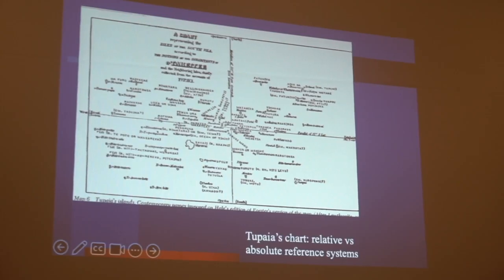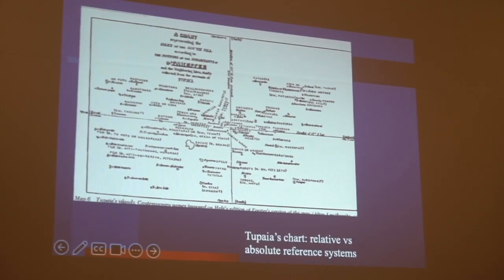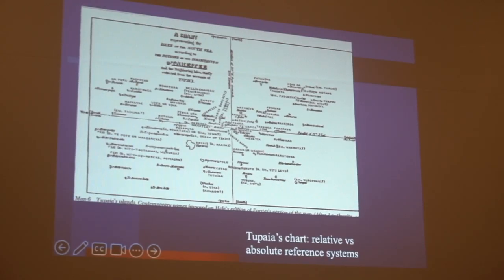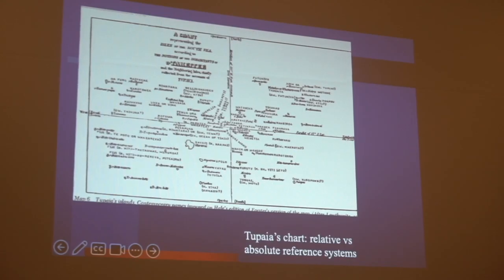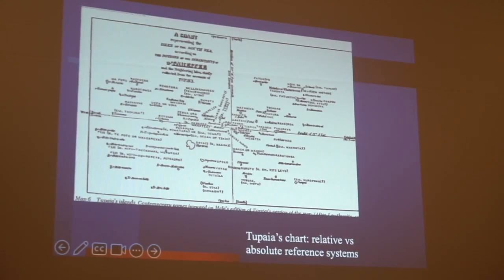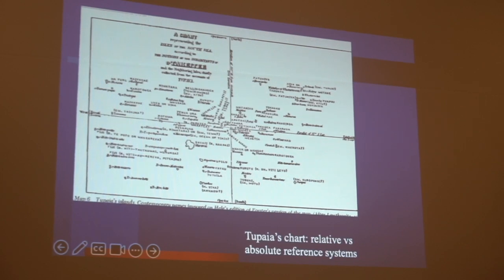his name will come to me. In any case, this guy got a hold of Tupai'a's chart and said, okay, well, these island names belong to islands, but they're all in the wrong place. And furthermore, looking at Gladwin's book, what would happen if basically we looked at one moment in time, as near as we can figure, when Tupaia was asked by Cook, can you just show me on a map where these things are?